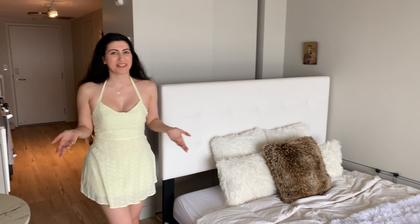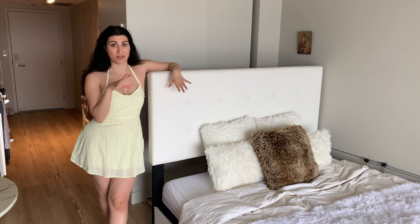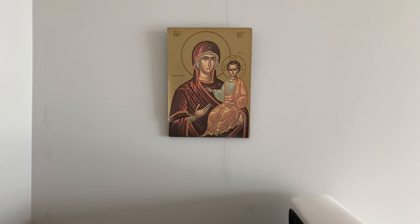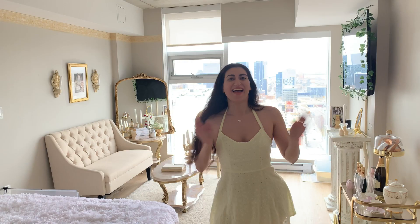So now we're just going to go quickly over my bedroom. I am in a studio so everything is one room. This is my bed — I hate my bed, I got it from Wayfair, I'm replacing it. But this is just to show you guys. Absolutely no magic is happening in this bed right now. I also want to mention that it's really important for me to have this icon of St. Mary with sweet baby Jesus because I've had this since I was four. I am a very religious person and this has a lot of meaning for me — maybe one day I will share this with you guys.